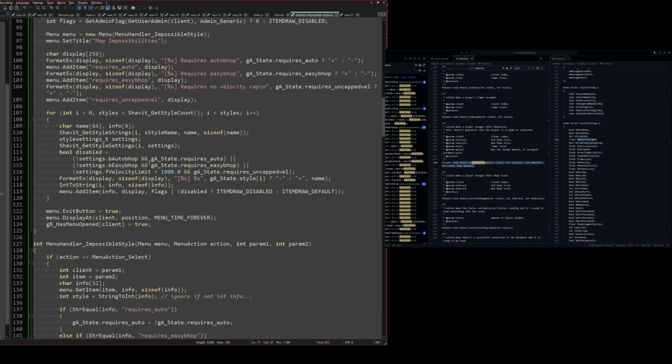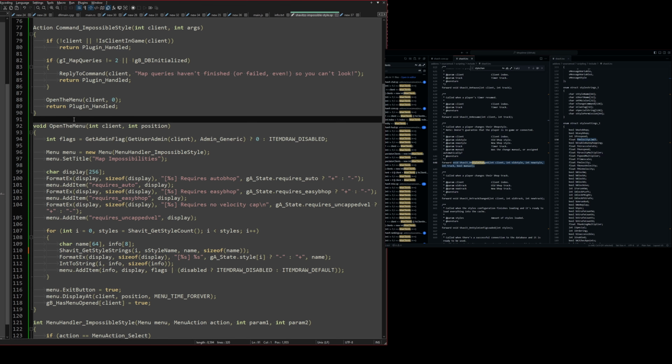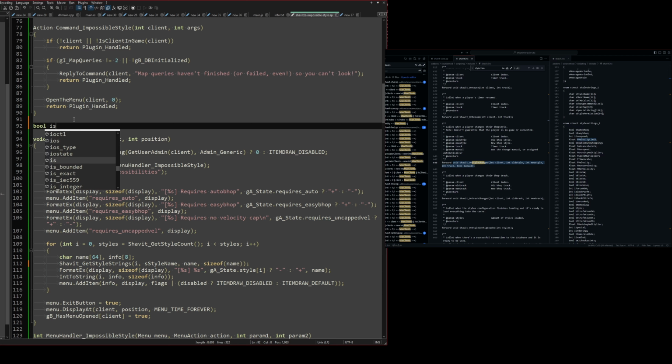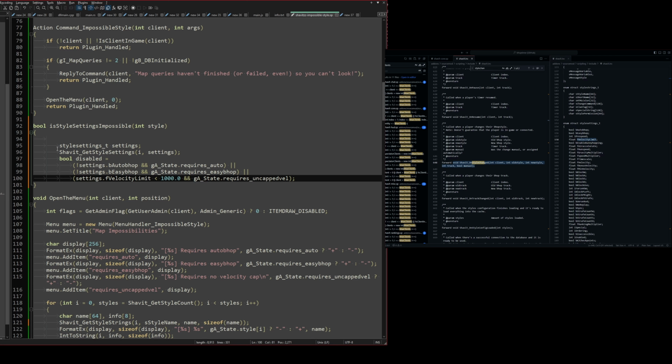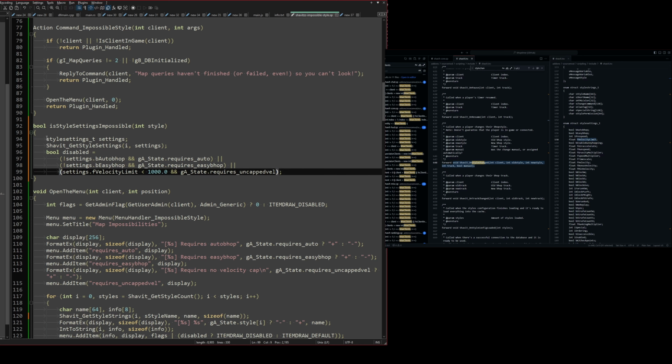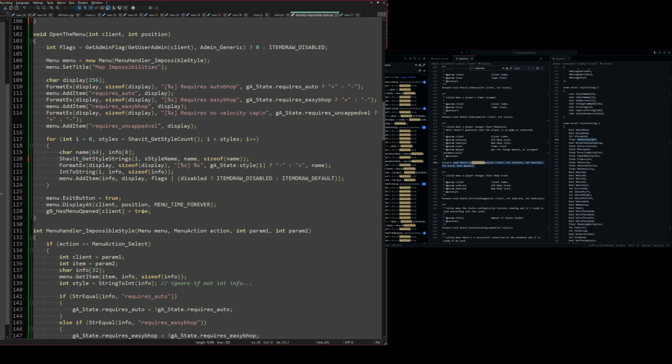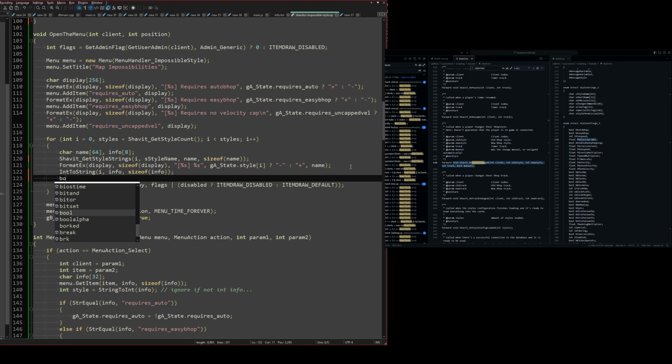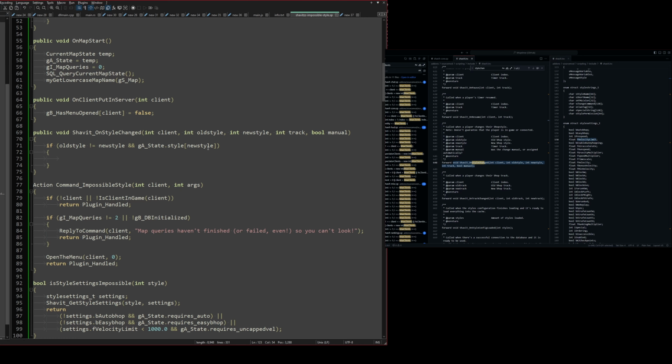And then also, actually, we need the style settings. So we can copy this and put it in its own function. Let's do that. Let's just put it right here. Style settings impossible. And we'll have to fix all this white space. Return it, not set a bool. And also that's supposed to be style. Let's fix that. We'll just put this back over, where was it, right here or something? And we now use it over here.